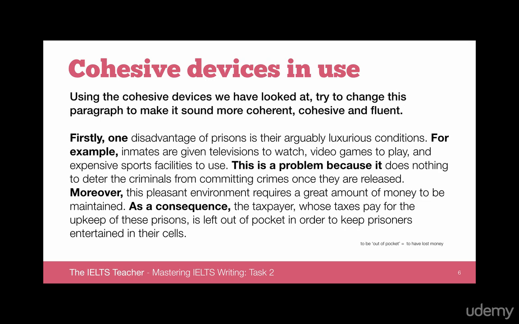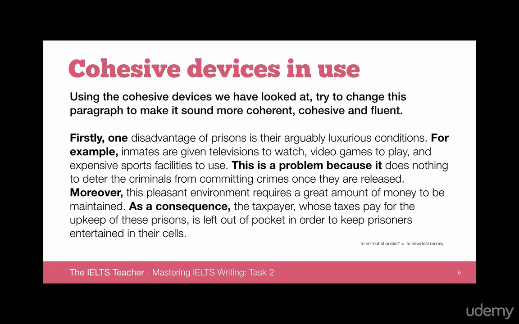Okay, so firstly, one disadvantage of prisons is their arguably luxurious conditions. For example, inmates are given televisions to watch, video games to play, and expensive sports facilities to use. This is a problem because it does nothing to deter the criminals from committing crimes once they are released. Moreover, this pleasant environment requires a great amount of money to be maintained.